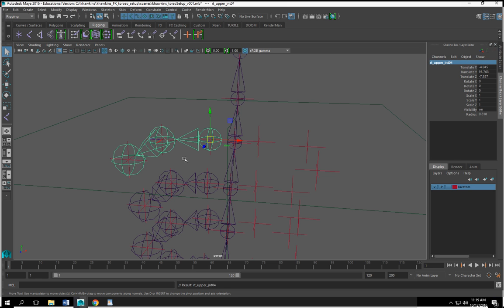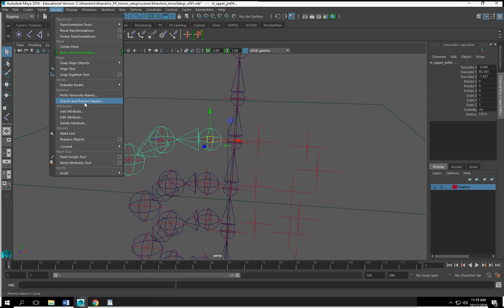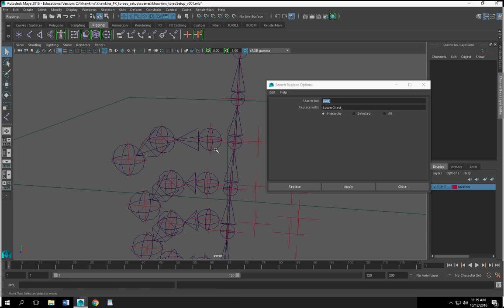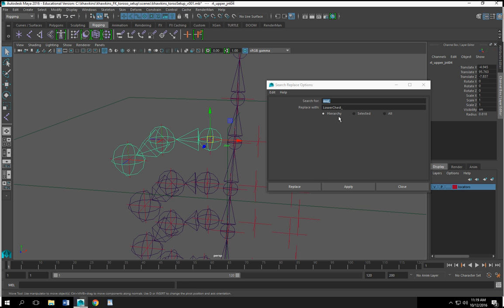One. Modify, search and replace names. Oh, that is upper. There we go.